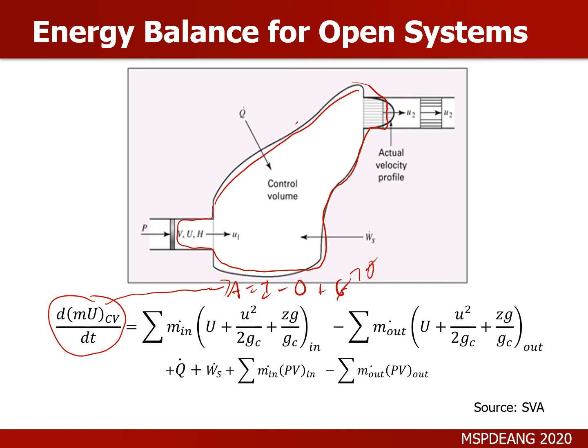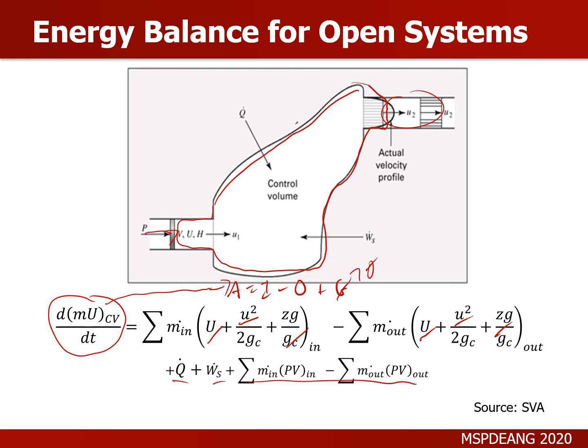Now, for energy streams going in, we have, of course, the flowing streams, which have internal energy, kinetic energy, and potential energy. And same for the streams going out: internal, potential, and kinetic. We also have energy flowing in and out of our system boundary in the form of heat and work. So in this case, shaft work. And we also have, of course, flow work.